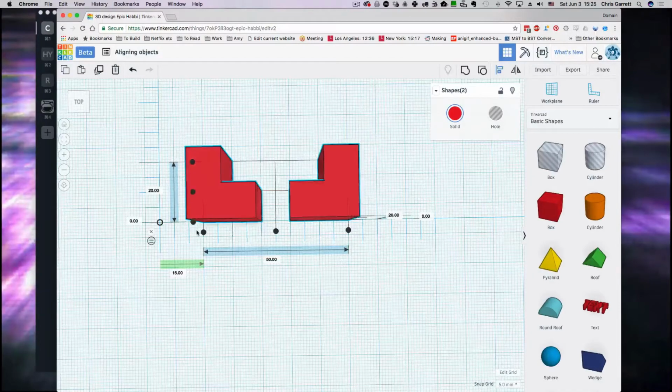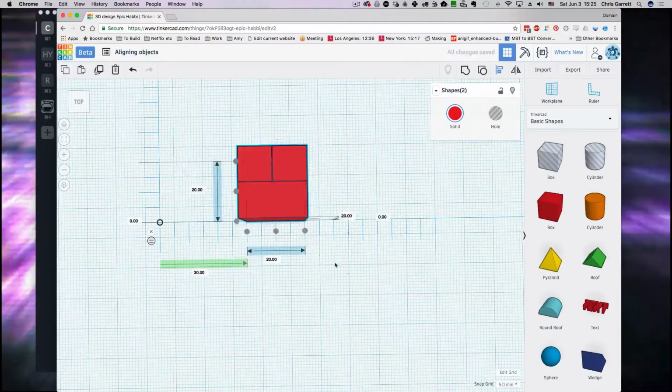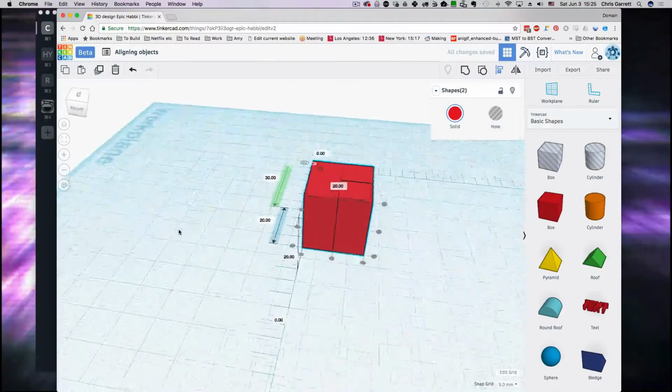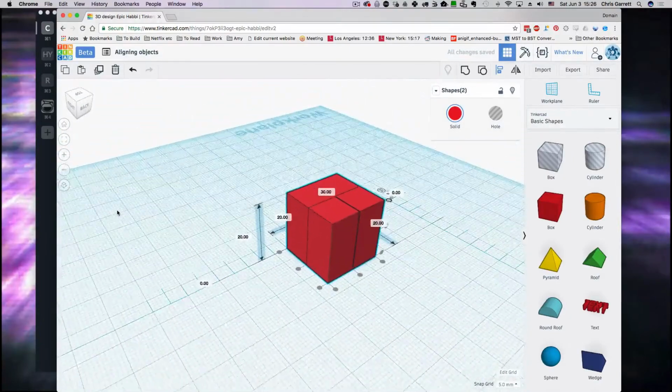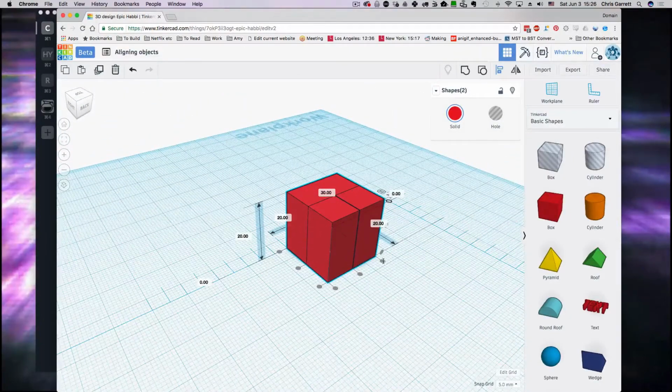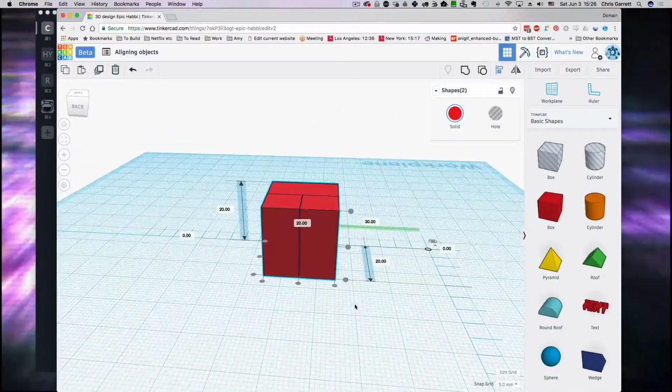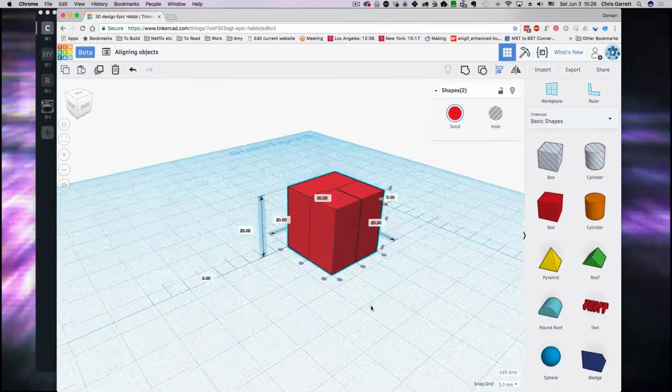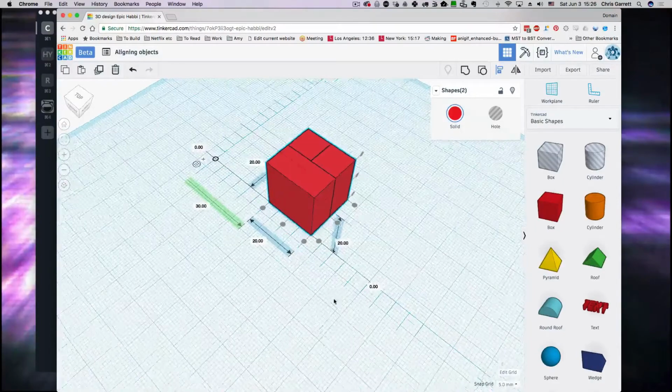And you can see there are different tabs, little controls here for what you want to do, so that we can align it to the top, we can align to center, align to the base, and we can align them together into the middle. So that's alignment and mirroring. What else can you do?